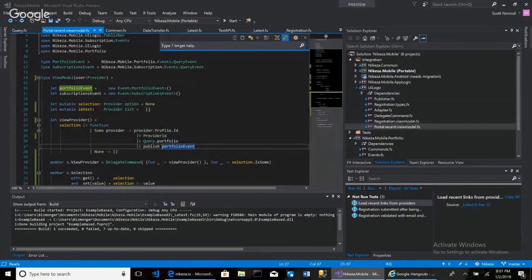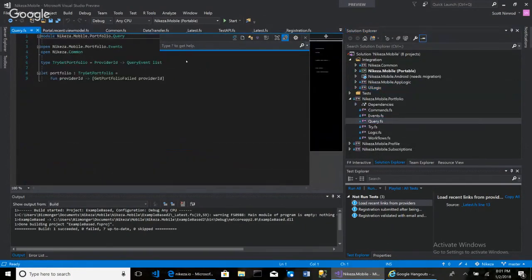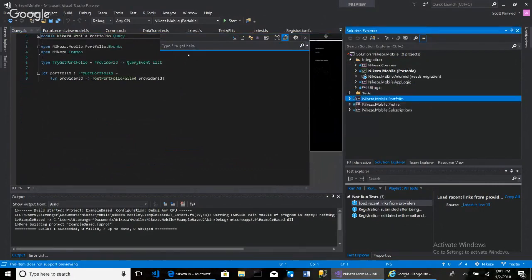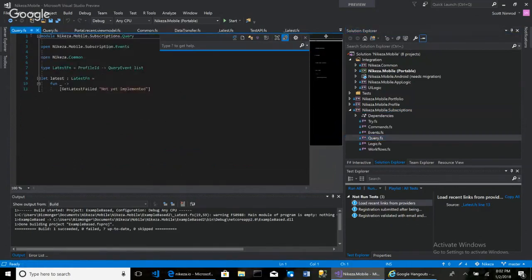Is it query or is it, shoot, which one is this? Query only has portfolio. Subscriptions, I think, is what we want. Query has latest, okay?